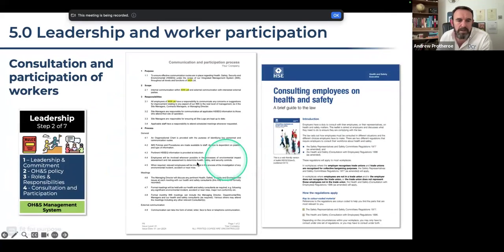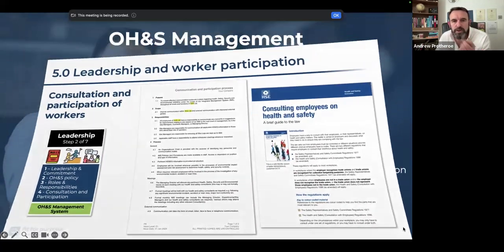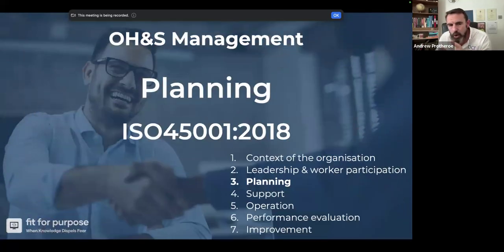Consultation as well. We can see it. Participation. Do we have a document on it? I would get one. I would get one, and I would say what we're doing. We know there's a legal requirement in the UK to consult. We know there's two main pieces of legislation in and around consultation. We must do it. And as we go through these slides, you'll see a lot of consultation. I'm going to show you, I don't usually do this, but we're going to show you how we do it here at PCR. Planning, context, leadership.